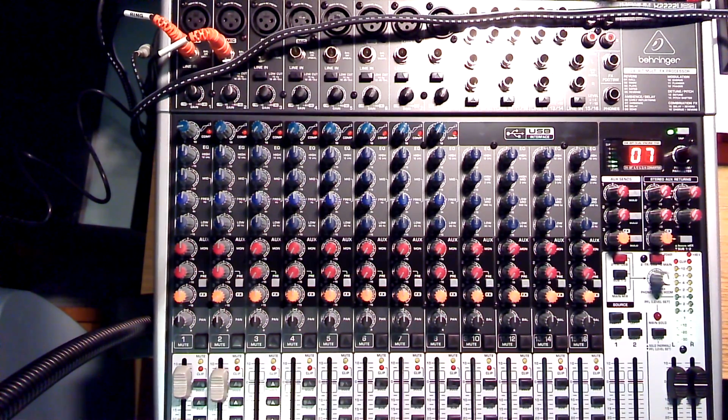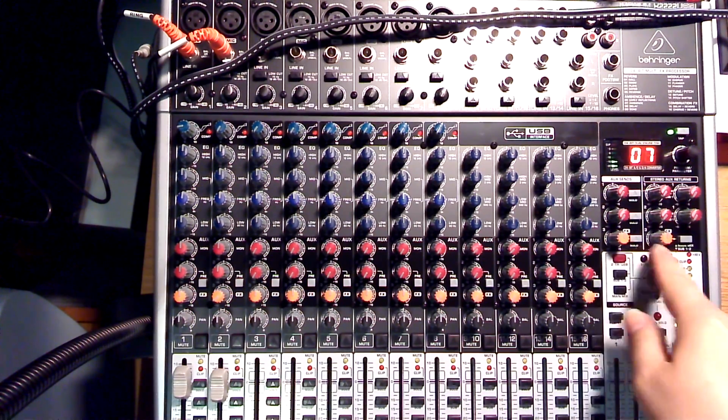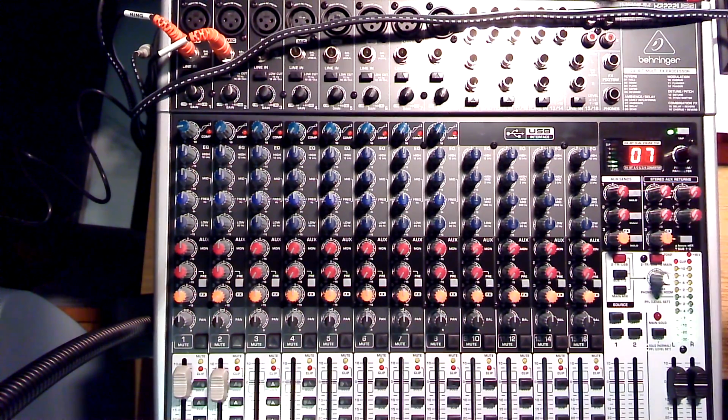And I'm taking no use of the subs at this point, just the main mix. And you can see that it is working. And I can also bounce back from the main mix when I have those reds pressed down. You can change how it's going to route, and I can record it to the computer. It's working fine. At the moment I have this set up to my Complete Audio 6, which is a great sound card. So just going in there now, but like I said, I can record it to the computer via the USB interface of this bastard.